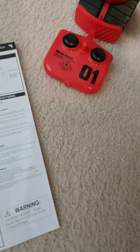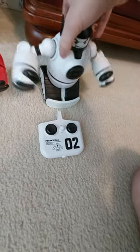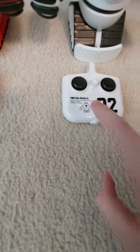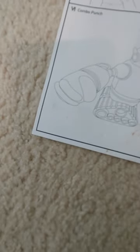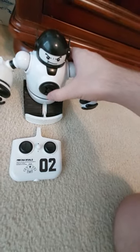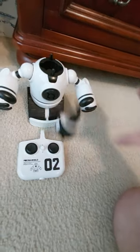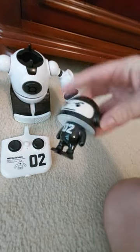You can see challenge mode, which is where you play as one robot and the other one is computer controlled, and it just automatically starts moving, which I will demonstrate later on. And versus mode is where two different people are controlling the remotes. And then this is combo punch — it's outlining the punch on the chest button, and that pops the head off. This is the other head.